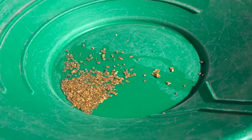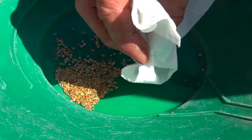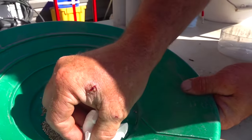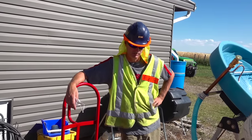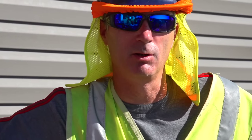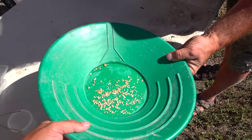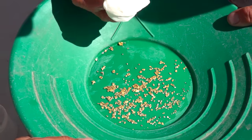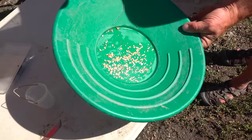Oh, nice, man. Dude, that's insane. For the amount of dirt that we have been moving throughout this season, this has been the best season with the least amount of days. And it all comes down to that plane ride all the way back in season one, hey? That's right. Golden Eye told us where the gold was. I could not believe it when we just shifted where we were digging 5 feet to the left. Well, to the right. I guess it depends on which way you're facing the mine site. Unbelievable. That'll dry in a moment's notice, eh? Yeah, let's keep her in the sun.